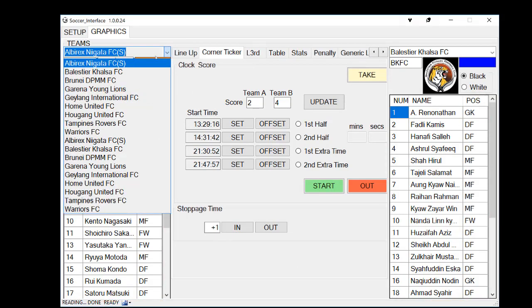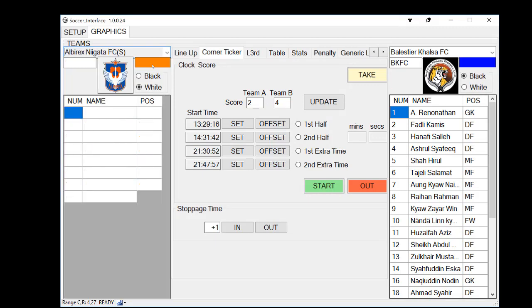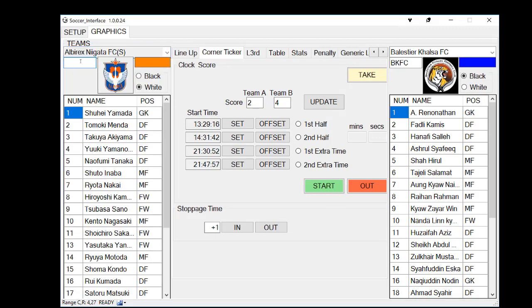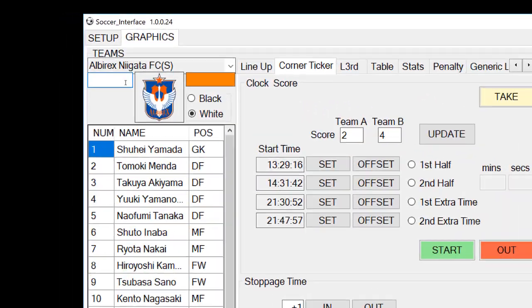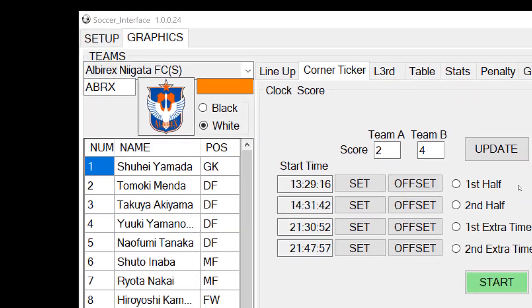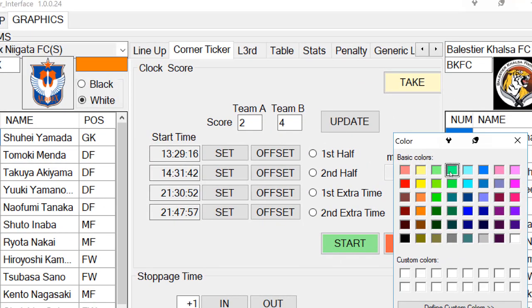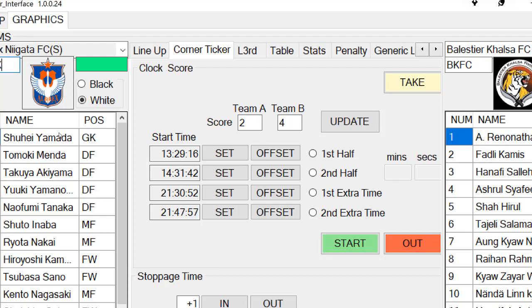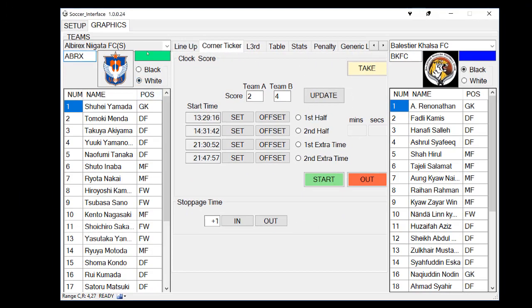The user will select the team, and from there they can put in a 4-letter code for the team. So let's put this one. You can also select the color for the team's jersey, double click. Let's say we select green for this guy, right? And so on and so forth, okay?